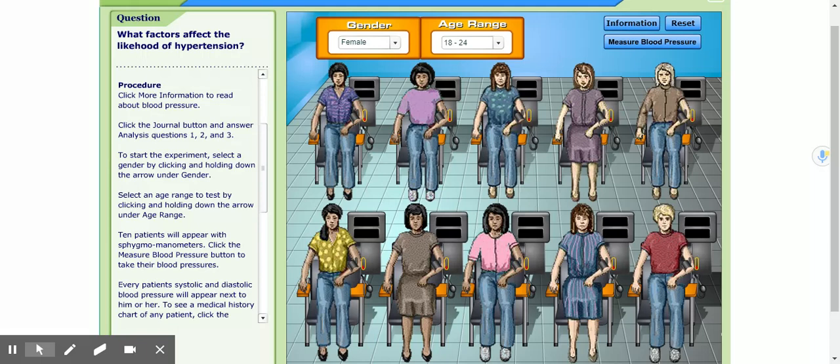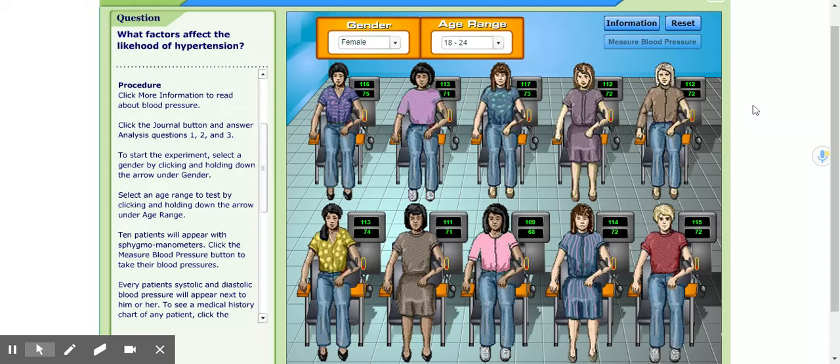You will be given a completed table after I show you how it's all collected so that you can analyze the data. So what we're going to do now, we have 10 females between the ages of 18 to 24, and we are going to measure their blood pressure. And each of these blood pressures, we have 116 over 75, 113 over 71. Those are the blood pressures that you are going to write down in your chart.